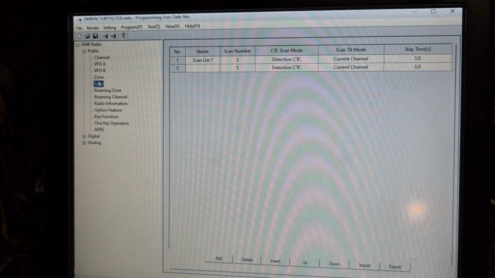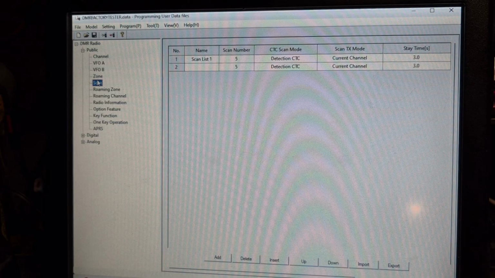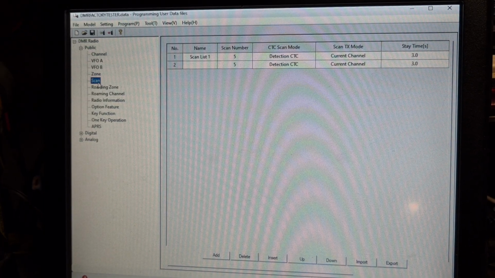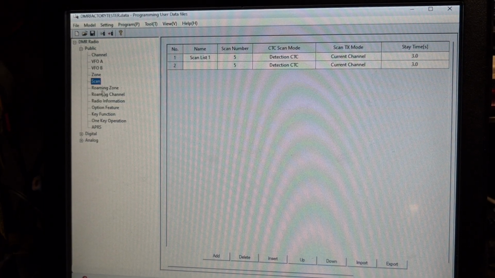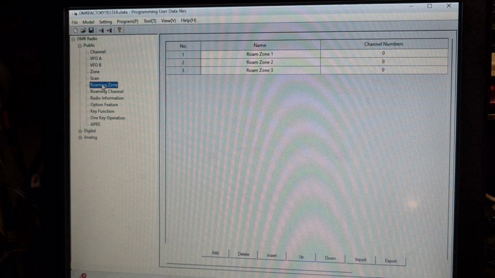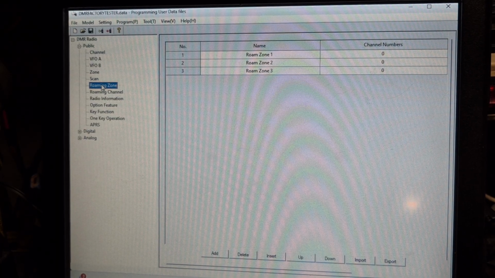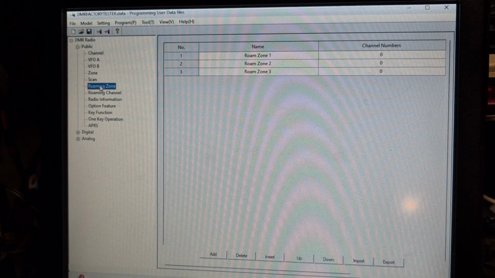The next one down is scan. So you've got a couple of scan lists. I haven't played with this yet, mostly because I've been busy with the other side of things. Roaming zone is your next one. I really haven't played with this. I'm assuming it would have to do with the DMR side of things for when you're out of your local area.